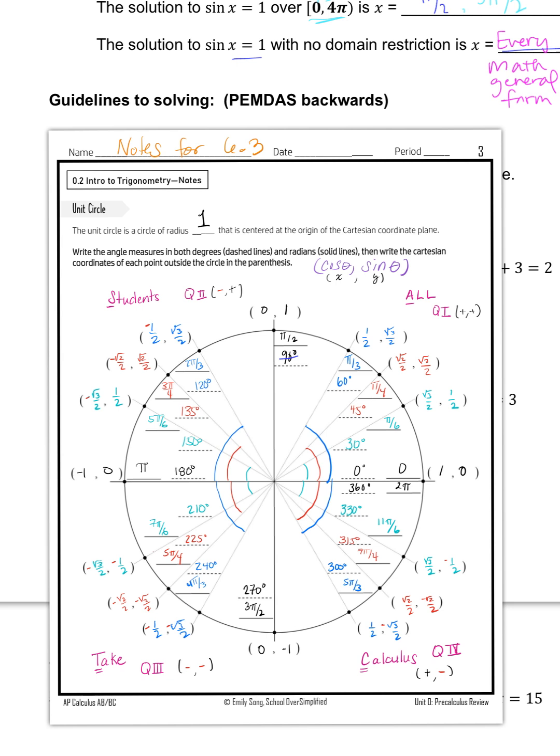So when we talk about pi over 6, that's 30 degrees. If I want the sine of 30 degrees, I know this y value is going to be 1/2. And if I wanted the cosine of 30 degrees, this is the square root of 3 over 2. Remember that it's cosine, comma, sine: x is associated with cosine, and y is associated with sine. And tangent is sine over cosine.